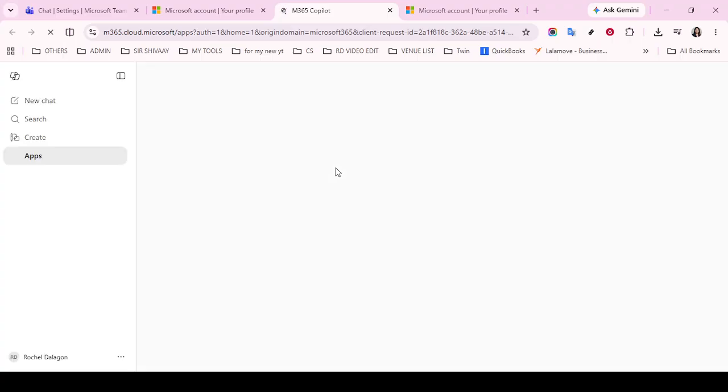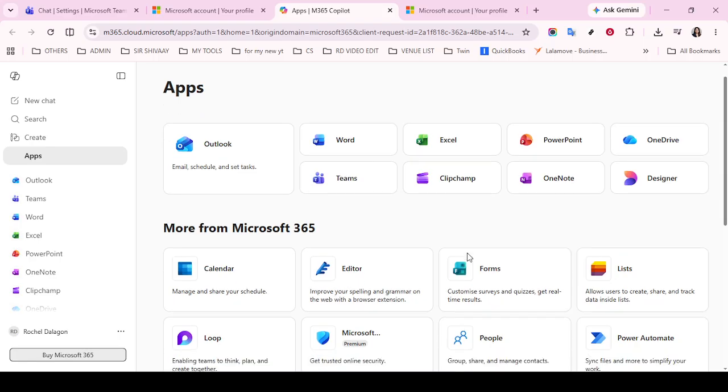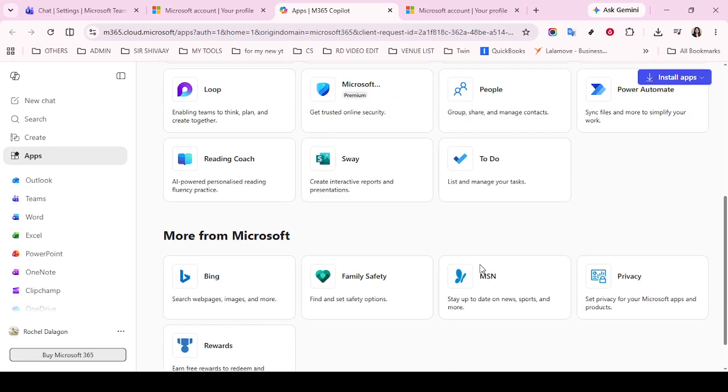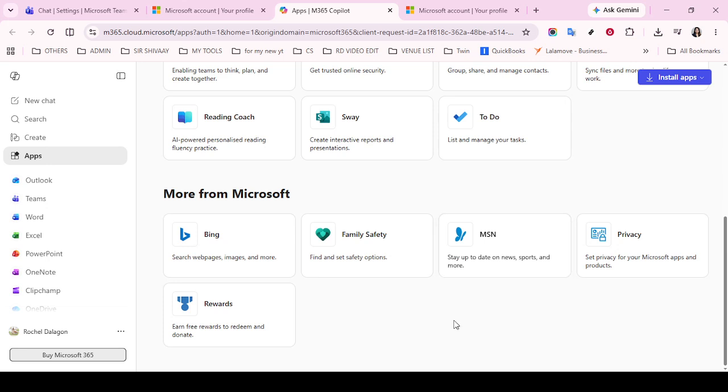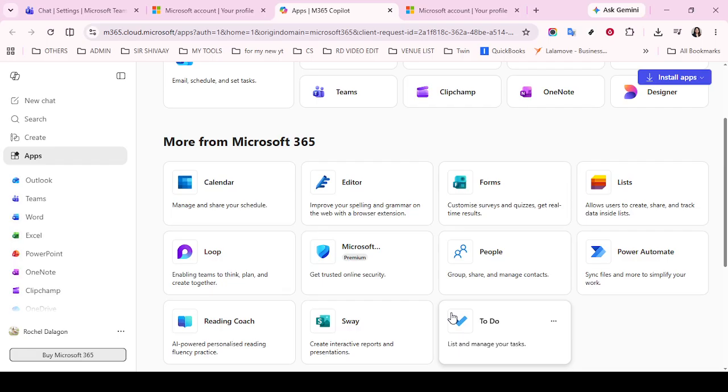After the app has been added, go to the team where you want to use it. Open that team and look across the tab row near the top of the channel or workspace. Select Kahoot from the available tabs. If it doesn't appear immediately, give Teams a moment to finish syncing the new app. In some cases, refreshing the page can also help if the tab doesn't show up right away.